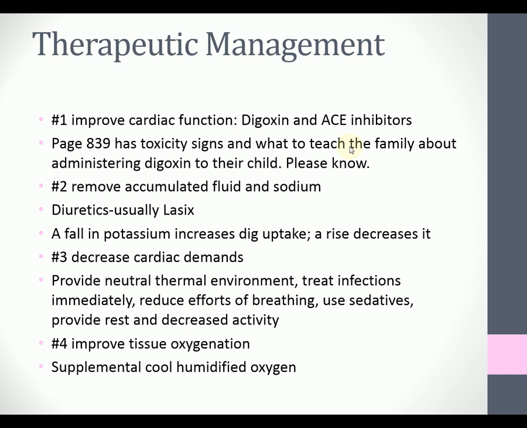Another thing we need to do is decrease cardiac demands. We want to provide a neutral thermal environment. Especially with infants, they need to be kept warm. Their body does not need to try to keep itself warm by using up all their fat stores. We want to treat all their infections immediately because they can develop into endocarditis, which is a bad thing.